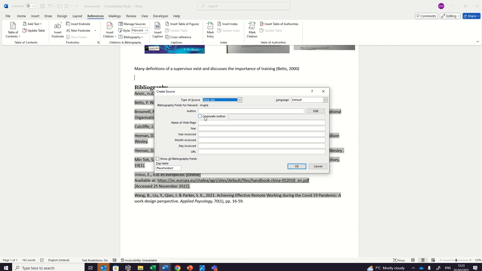So sometimes a website might have a corporate author, so it might be the European Union, for example, or Bank of Ireland. And you put in your web page, so you can see it there. The year, so that would be the year it was written if you have it, the year you accessed it, the month and the day, and then here is your full URL. So you just want the web page you're actually on. So in this case, for example, it's About Us, and your URL would just give you the full website.